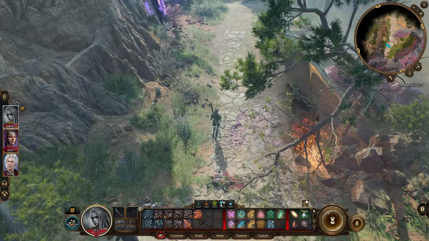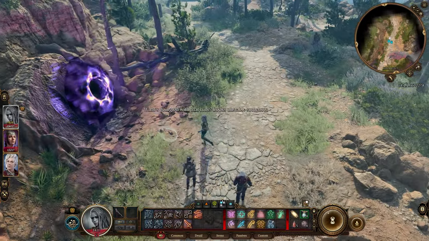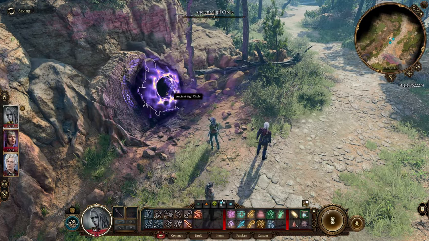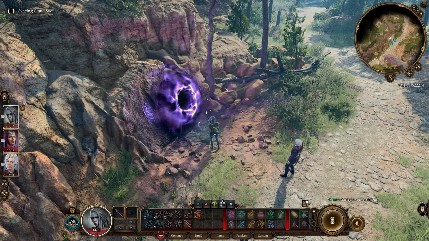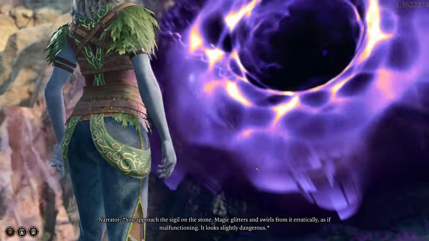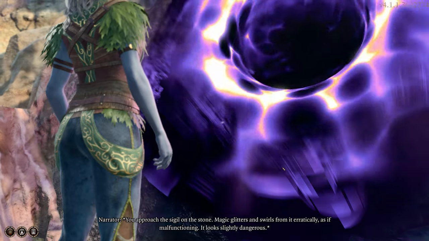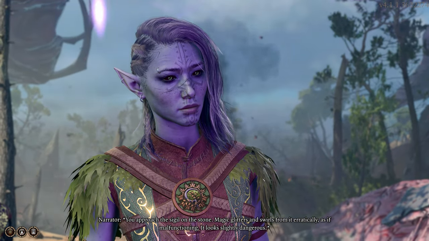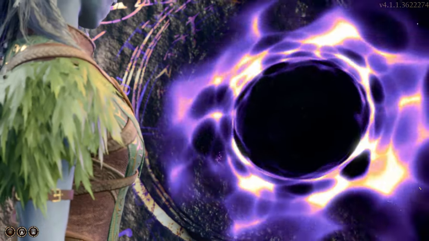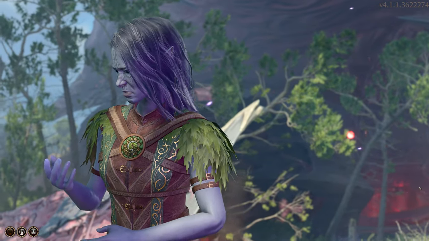Light on my feet. What's going on with that room? Looks unstable somehow. Approach the sigil on the stone. Magic glitters and swirls from it erratically, as if malfunctioning. It looks slightly dangerous. Touch it, because that's a good idea. Seems to be my MO, touching shit that looks spooky.